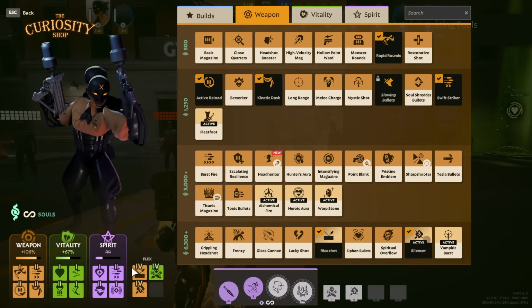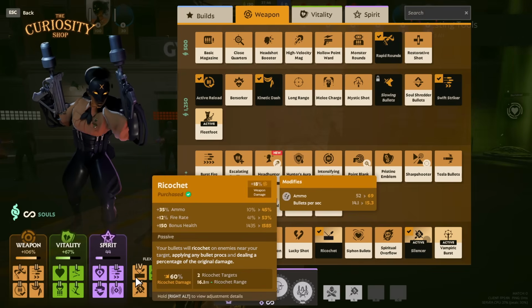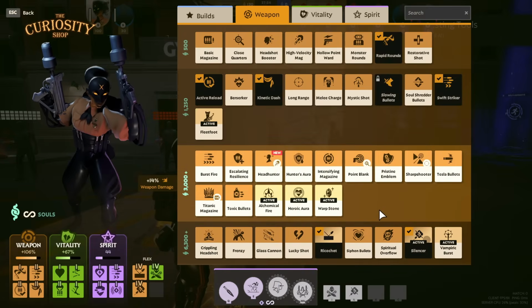Right now, with the way it is, there's no way you aren't buying Ricochet first, unless you're just having fun with the Brawler build like I spoke about before. And then these two come next as they work together so well. Now you have some choices on what to do.